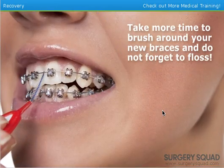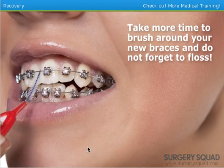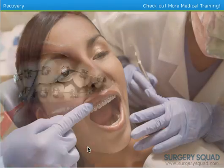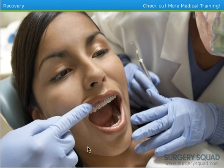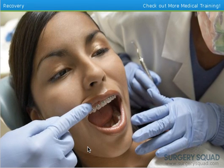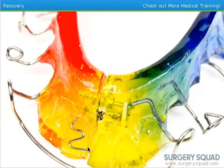It is important to take more time brushing and flossing when you have braces, as food can get lodged between the wires and the teeth. Our patient will have regular appointments about once a month for the next 6 months, and then space them out after that. The treatment usually takes about 1 year with braces, and then additional time with a retainer. The true length will vary by patient.